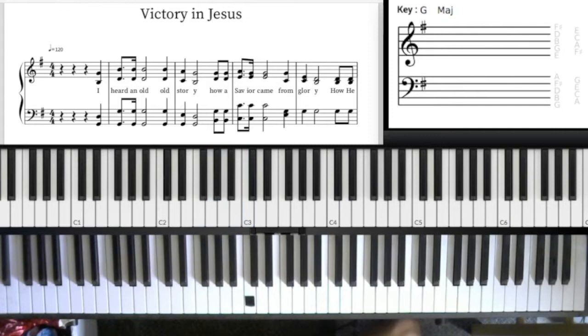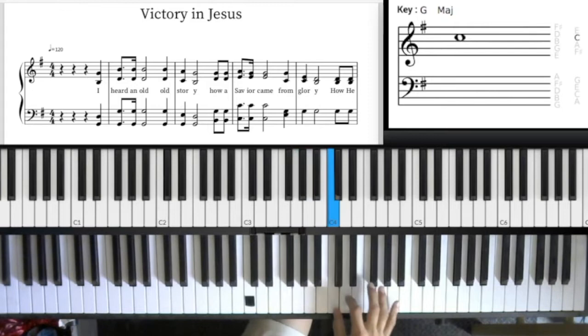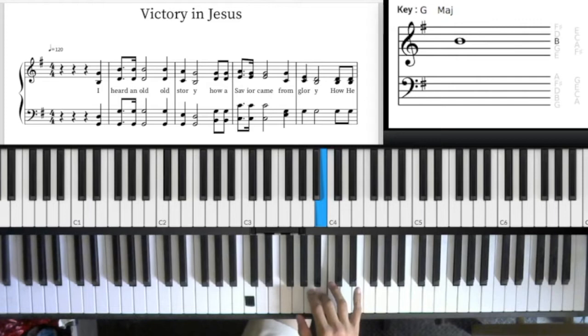The right hand is a mirror image of the left hand, so we start with our thumb on the G, two finger on A, three finger on B. Here we go under with the thumb to the C, two finger on D, three finger on E, four finger on F sharp, five finger on G. And then it's the same thing in reverse to come down. Four finger on F sharp, three finger on E, two finger on D, thumb to C, over the thumb with the three finger to B, two finger on A, and thumb back to G, just like that.